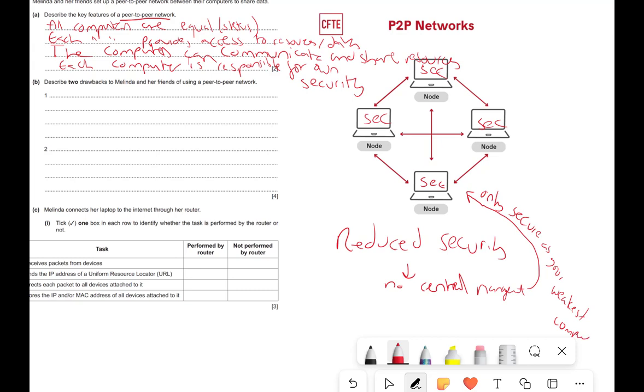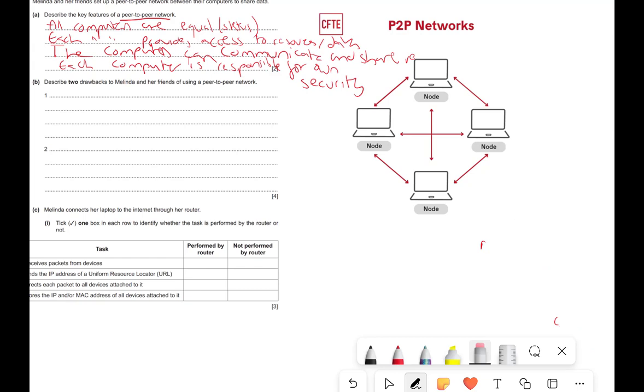So let's imagine that this computer here has a really cool antivirus and software firewall. So does this one, so does this one. This dude here didn't bother. So it's quite weak. You access the internet, all of a sudden, we get hacked through this computer. Now that we've hacked through this computer, we can directly communicate with this computer, we can directly communicate with that one, or this one. So you're only as strong as your weakest computer. That's the reality of this. It's quite sucky, but that is a peer-to-peer. So that would be one point you can mention.